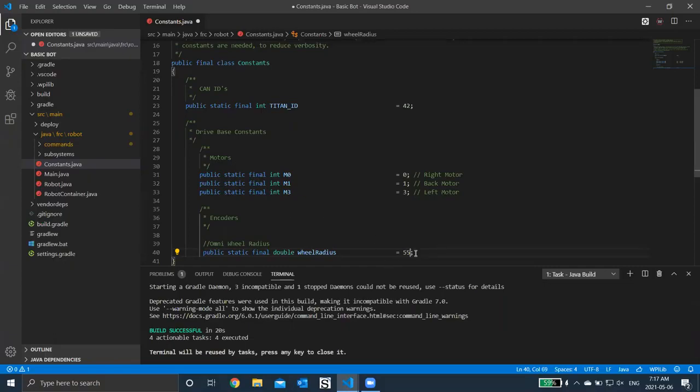So a better number would be, instead of 55, I think 51, yeah, because they're 102 millimeters based on the spec sheet. And if you measure them, they're pretty close to 102 millimeters. So my radius is going to be 51 millimeters.